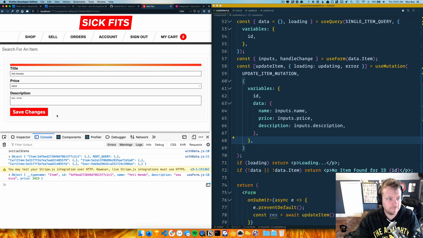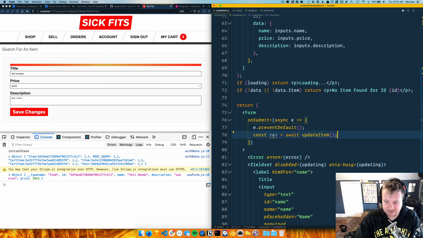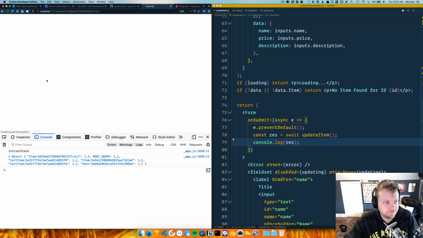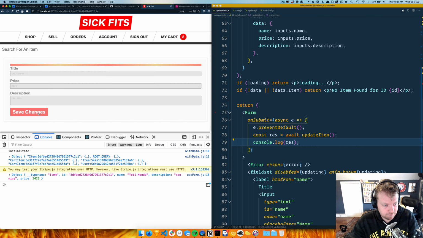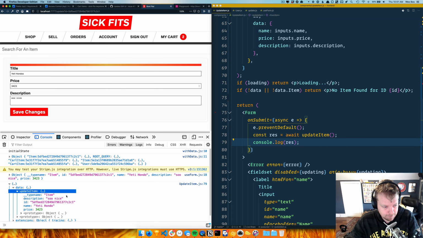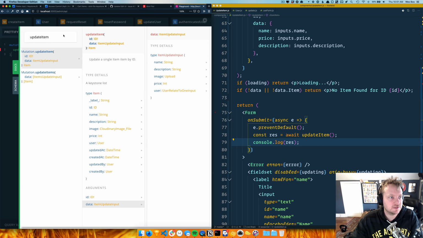No. So let's now see what the response is after we submit that sucker. Data. See, there's no X on the end. So if we try to run this manually here, let's go back.